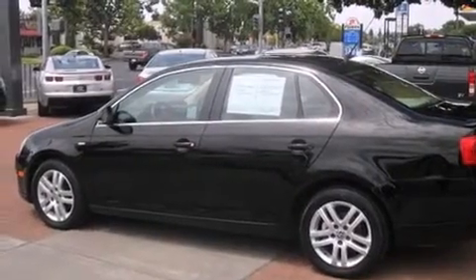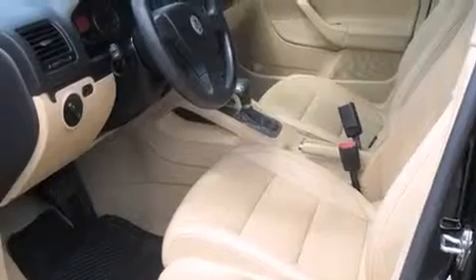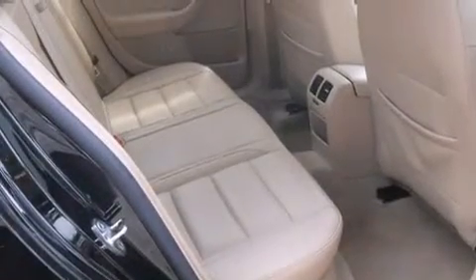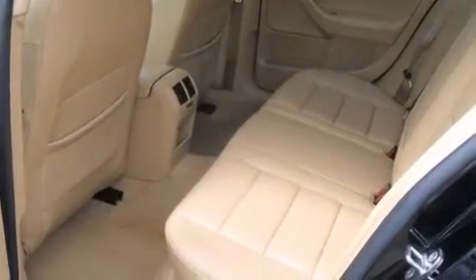All of the following features are included: heated seats, traction control and stability control systems, cruise control, side curtain airbags, air conditioning, full-power accessories, a rear window defroster, an anti-lock braking system, variable valve timing, and a sunroof that enables you to fill the cabin with fresh air at the push of a button.